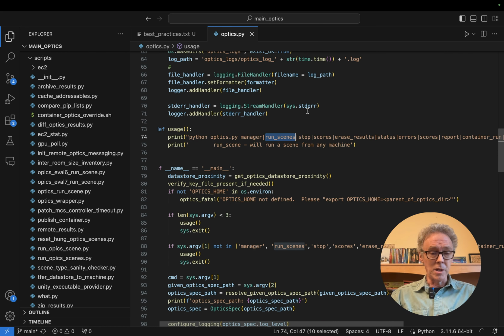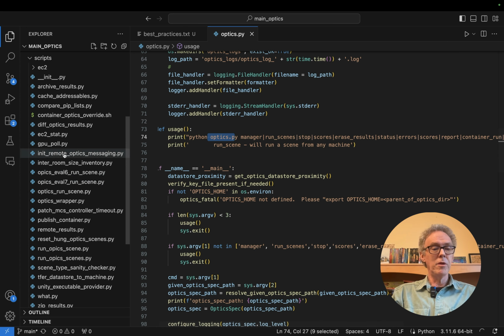What would the landscape have looked like if I chose to write these as separate scripts rather than arguments to my one central script? Well, they would wind up over here somewhere, having names that were not necessarily closely related to each other. I would have to remember every time I wanted to run one, okay, which one was that? Then I would probably do a little bit of scrolling. And since I ran these all the time, eventually I'd remember what they were, but probably only after a lot of scrolling. And then if I didn't run them for a week and I went back to it, I'd be back to, oh, what do I do?